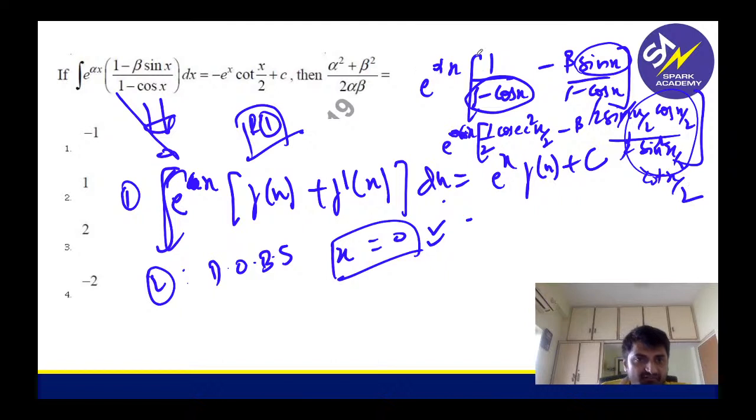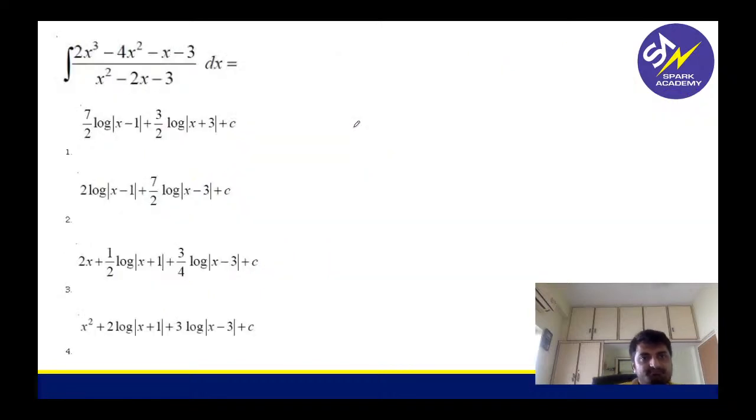So alpha will be what? 1 by 2 like that. You can just find out. You can just compare now. So now we got it. We almost got it. So we can just compare. Correct? Everybody? Easy, right? Or differentiate on both sides. Any method you want. Both actually take the same amount of time. So that's why I said any method.